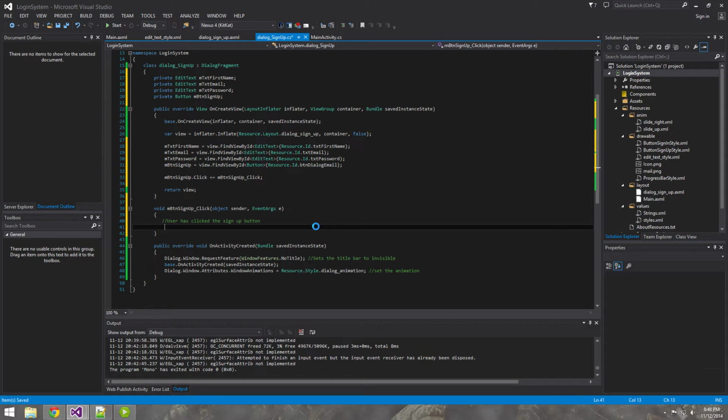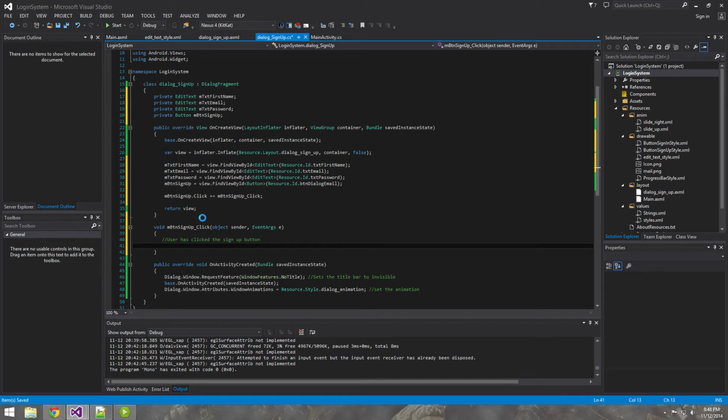All right, and now what we need to do is, this is where it's going to get a little tricky, but bear with me. We're going to make some custom event arguments. Notice how this event argument right here is an event argument type, and it's e dot, and there's not really much in it. So what we do is subclass the event arguments and make our own custom arguments. And we tie that to an event, so that when the event is called, which is right here, we fire and broadcast that event, which we'll subscribe to in the main activity.